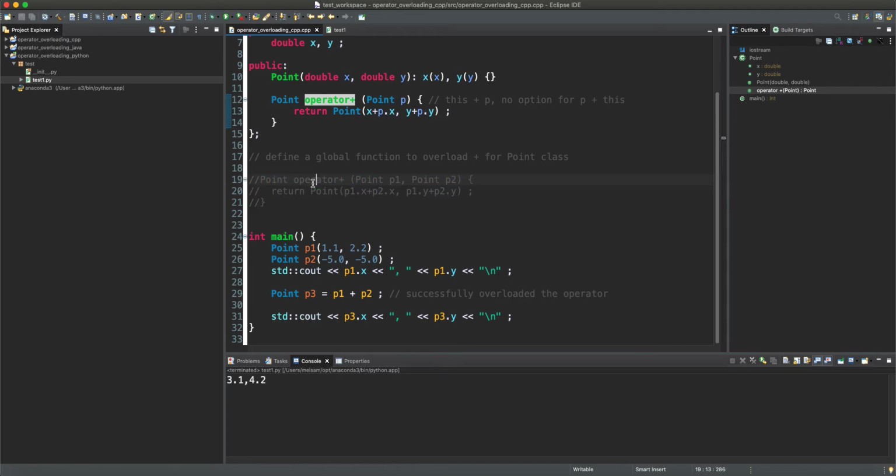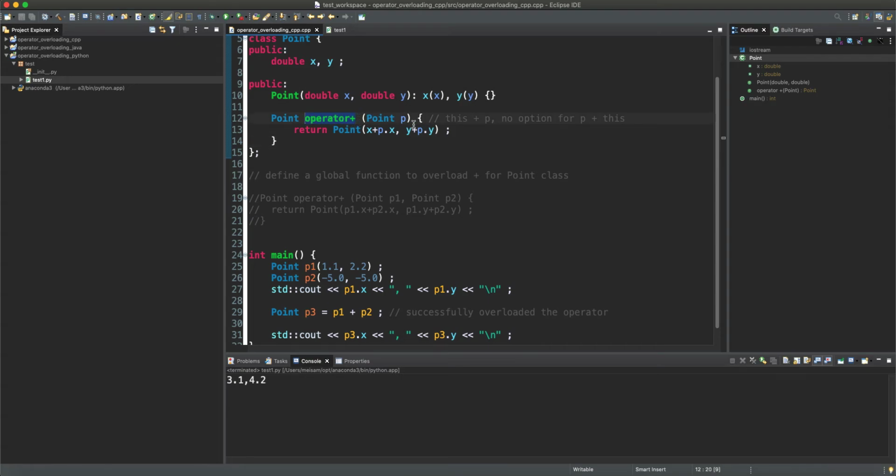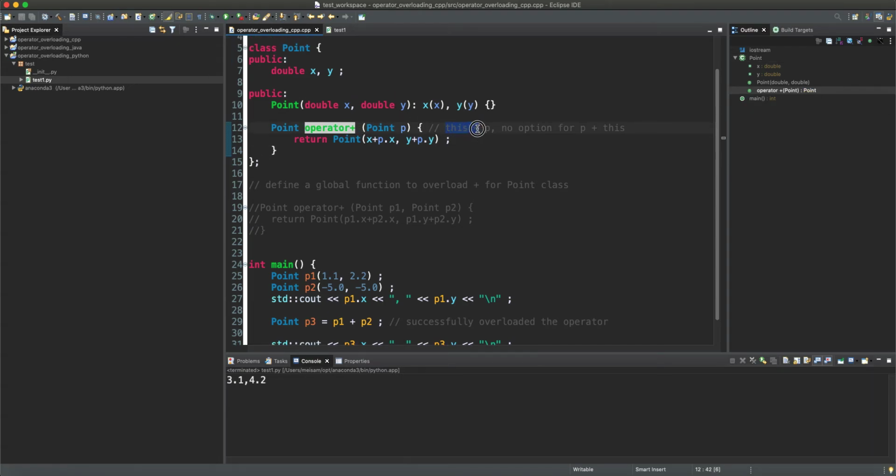And again, same here. If we implement it as a global operator in C++, then we have the freedom to set the type of the first argument as point, double, integer, whatever. So it's much more flexible because we can overload that global function. In a class, when you add this binary operator as a class member, the assumption is that the first argument is always this, so you cannot have the other argument plus this. You have to implement it as a global function. That's why it's always recommended in C++ to overload binary operators as global functions so that you can pass different types.